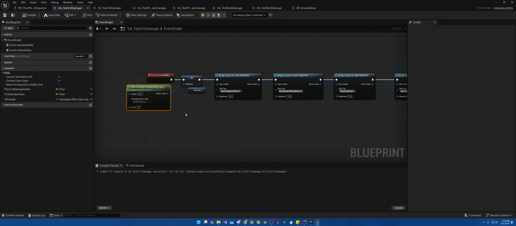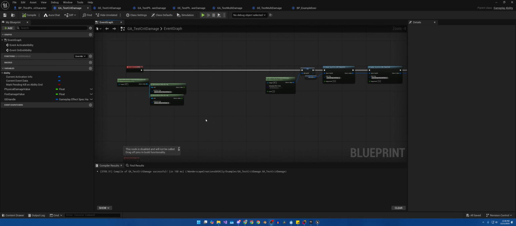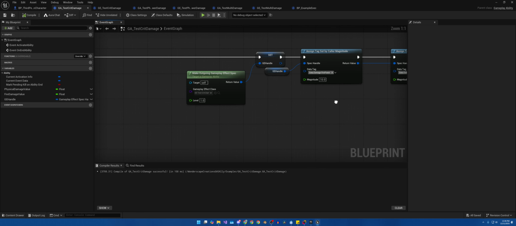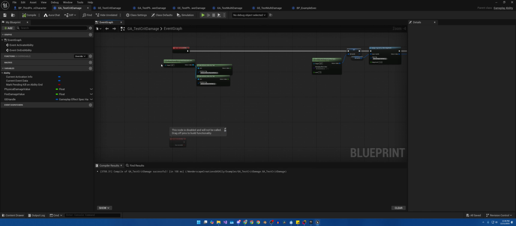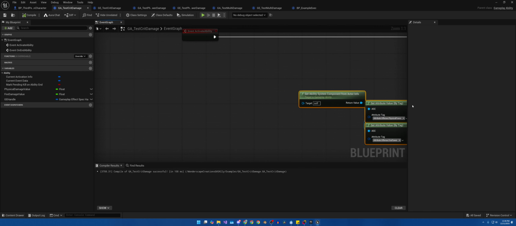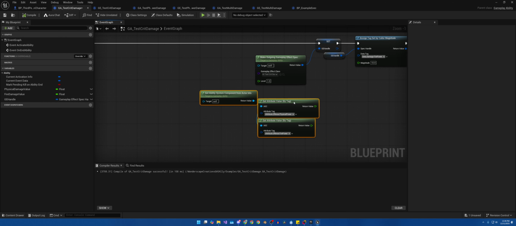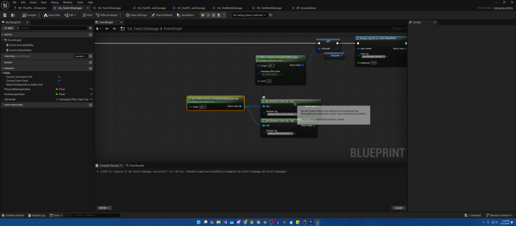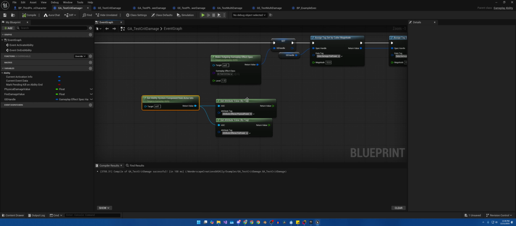However, if we go ahead, one second here, because I deleted a few things. All right. So right now I have it hard coded, which is never okay, but I wanted to make sure it worked. So if we come over here and we use an ability system component specific function called Get Ability System Component from Actor Info, we can then pull out of there and search for Get Attribute Value by Tag.